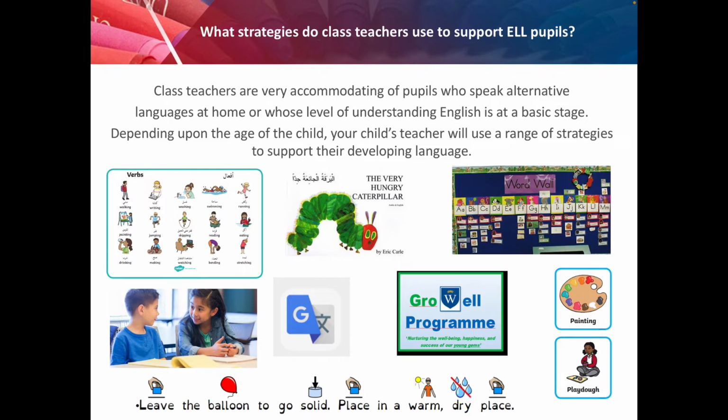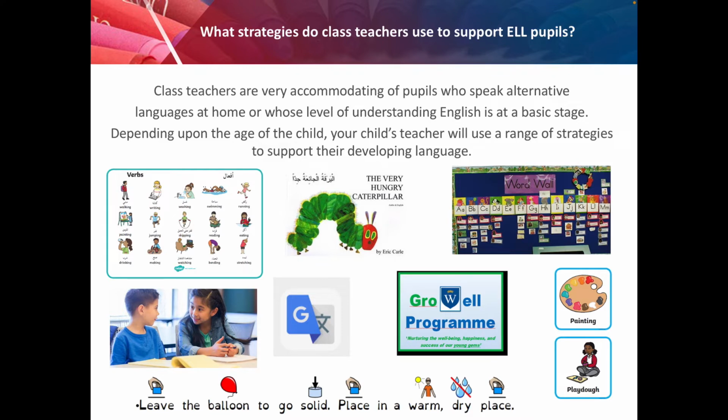And then something else, and it's not just for ELL learners, it's something that we use for all learners, and it's a word wall. The one in the picture there is arranged in alphabetical order. Now, that's really useful for ELL pupils because it's alphabetized and it helps them sort words into some order. A child might be at a developing stage of language and have been exposed to some topic or concept specific vocabulary in class, but they can't recall it.